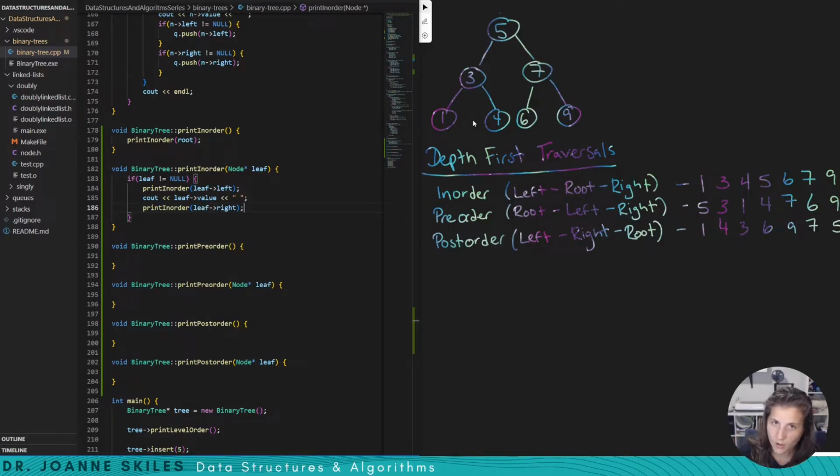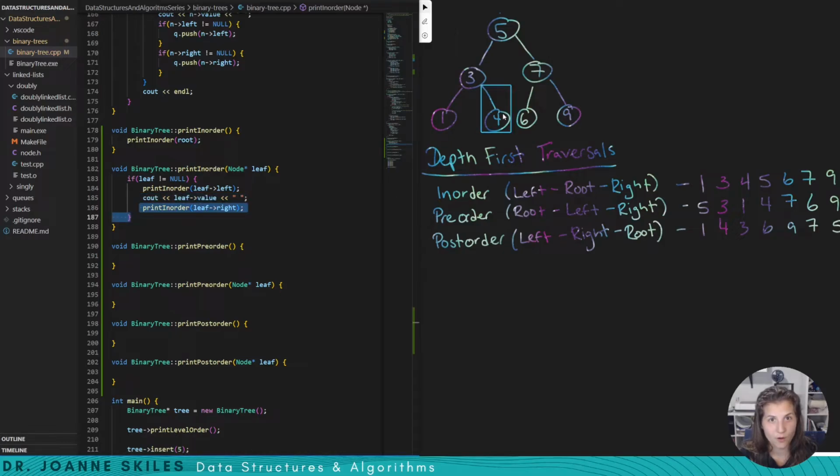So if we walk through this function again, we start at the root of our node, which is 5. We move to the left, which is 3. We move to the left again, which is 1. We move to the left, it's null. We break out of our loop, we outprint 1. Now we look and see if 1 has a child to the right. So we print inorder right. Well, that's null. So we break out of the loop and we end up going back to 3. So we outprint now 3. And now we check if 3 has a child to the right.